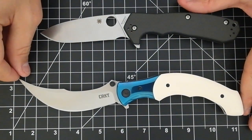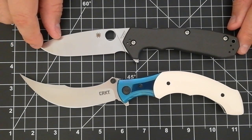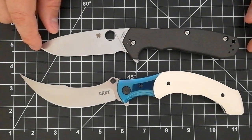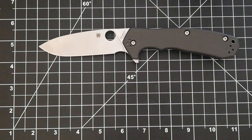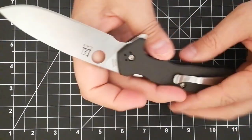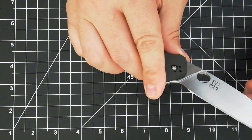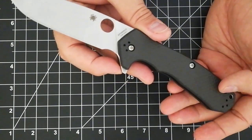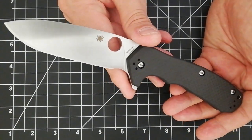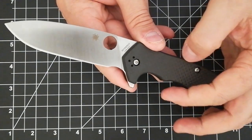Let me compare it with the CRKT Ritual. It's a wonderful, wonderful blade, which I will also talk about, all these blades, in future first impressions. But there you have it. This is more in the line of Cold Steel's big blades. But this Spyderco blade is pretty big, as you saw, and it was designed for hard use and for versatile use, which is something that I appreciate very much in any folder or fixed blade knife. The versatility of the blade is, I think, the characteristic I look for the most.